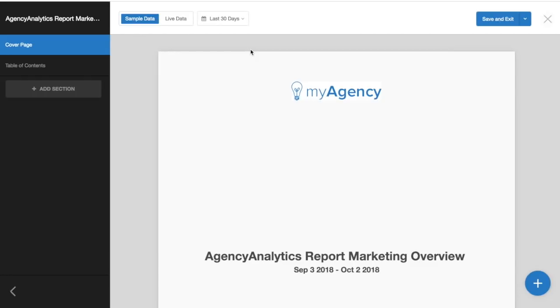You'll notice that the report editor is completely updated with a new interface to make building reports easier than ever before. At the top, you'll see we've completely done away with redacted data. This is one of my favorite updates. You can now toggle between sample data or view live data from your campaign's integrations. The sample data will give you an easier way to see how your report looks, while the live data will help you build those reports and add commentary and insights.